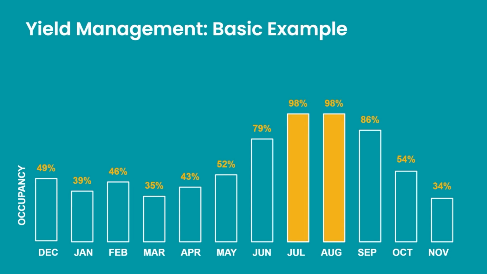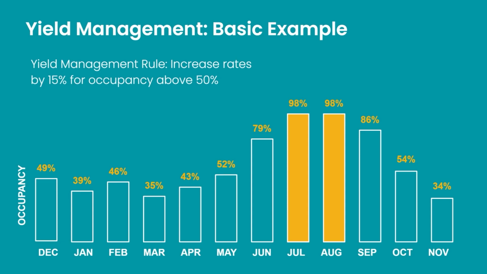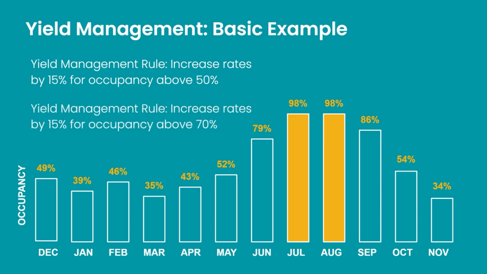Well, the most obvious place to look is those peak months, July and August. Almost every day in those months was hitting 100% occupancy. That can mean one of two things. Either you've set your rates at the exact optimum level with no guests being turned away, or your pricing is too low. Odds are it's the second one. So let's put in some yield management there. If it were me, I would add a yield management rule to increase the rate 15% whenever occupancy is above 50%. Then I'd probably do it again at 70%.